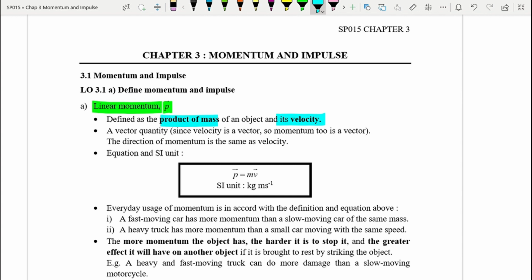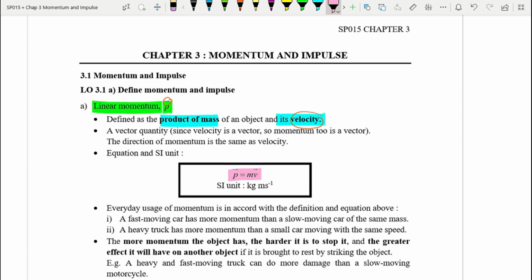So just now we already know that momentum is a vector quantity because it has an arrow on top of the symbol. How do we know it is a vector quantity? Because we know that velocity is a vector quantity. So when multiplied with mass, which is a scalar quantity, it will give a vector quantity for momentum too. So that's why our formula for momentum is described by the definition. The formula is given by p equals mv, mass times the velocity.